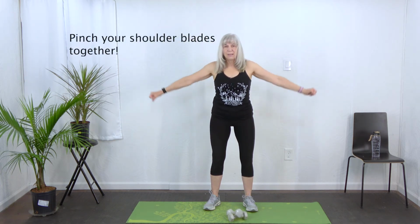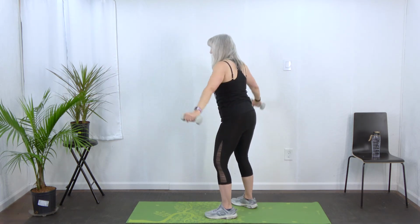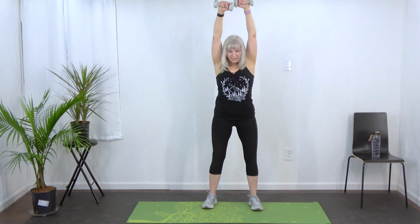I'll actually demo it. As we start, we're going to come up together, down to the side. Up together, down to the side. So here's how it looks. Up together, down to the side. And all the time, I've got my shoulder blades squeezed together in the back. I don't know if you can see it if I turn this way. Come back to the front again. Take your time with this. Again, make sure your weight's not too heavy. And come on down with that.